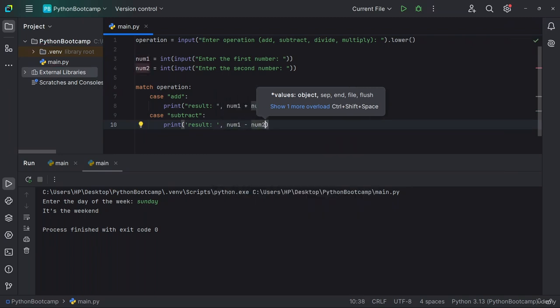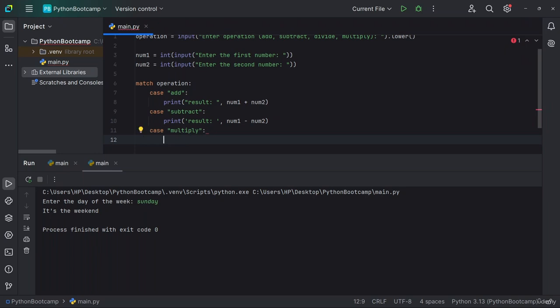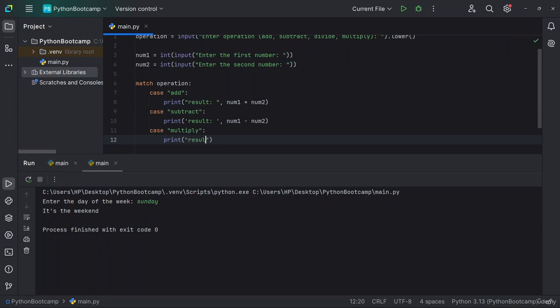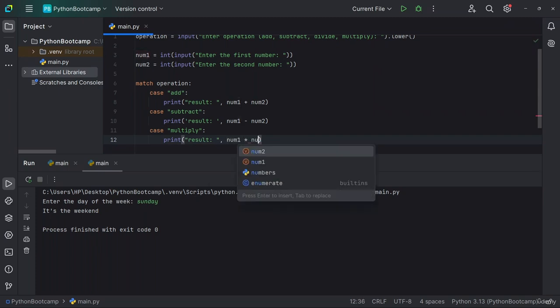Okay, so let's do multiplication, multiply. If the operation is multiply, then we are going to print result, then a comma, and num1 multiplied by num2.